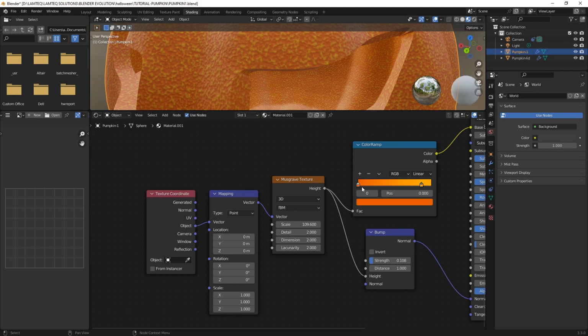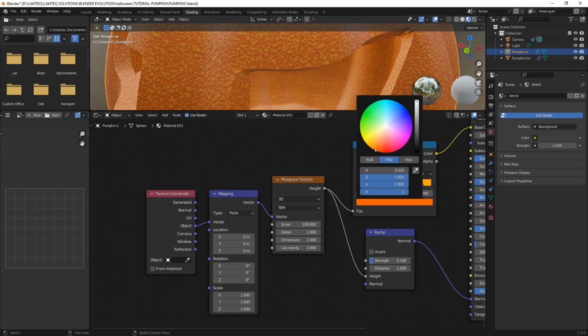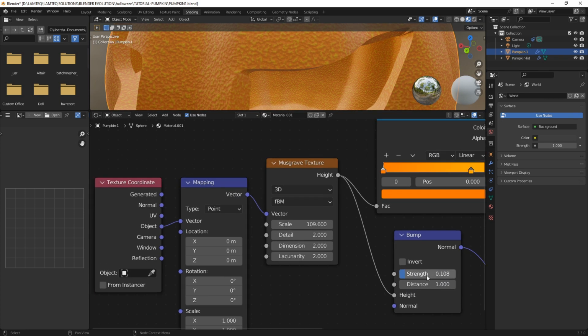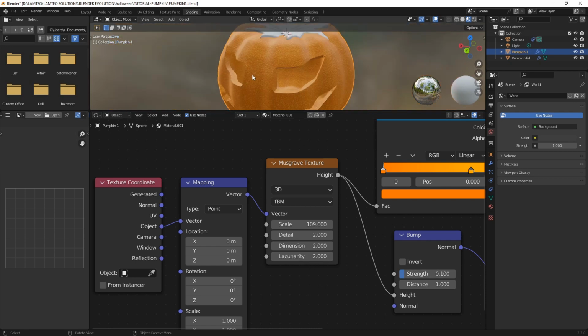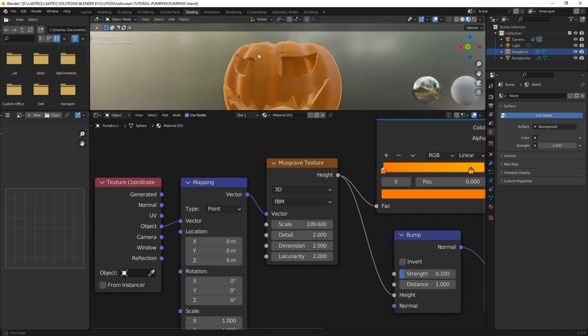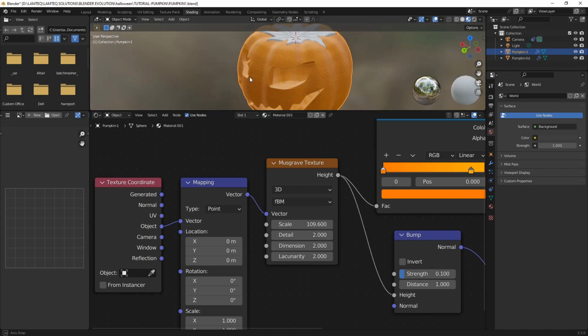Actually, let's do it there. Might still be a little bit strong. You do want some detail. There we go. That's already starting to look pretty good.